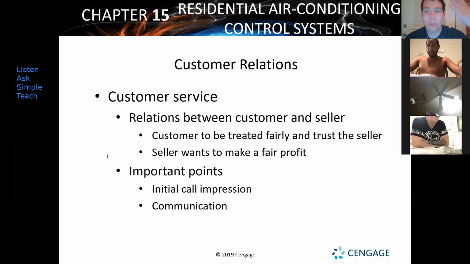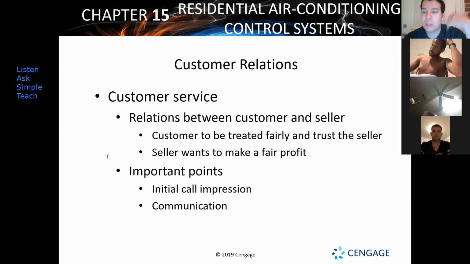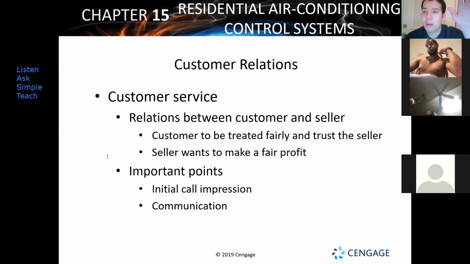Is it no heating? Is it no cooling? That's the basics. Listen to how long it has been out. Listen to see if they say anything about what's important to them. Why do they want you out there at a midnight call as opposed to waiting until the morning? If you listen to the concerns of the customer, you're going to understand and empathize and feel more for where they're at, which is what you should do, because you want to understand what's important to this customer so you can get this done for them. And if I can empathize with them and help, and that helps my relationship with them and their relationship with the system and maintaining it, then it's worth it.